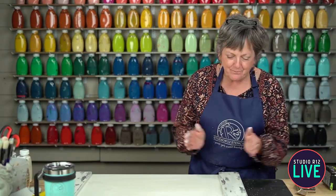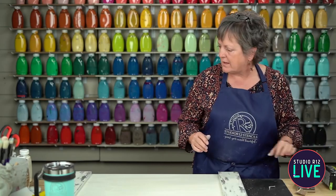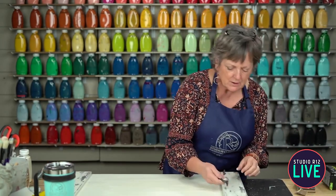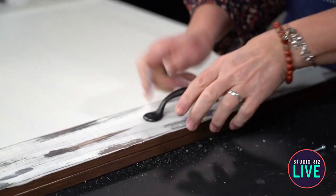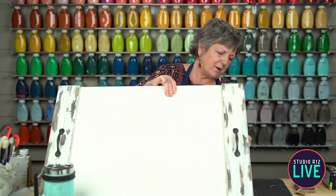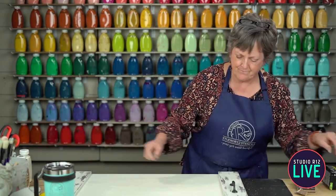Okay, so the part where we put on the handle, I'm not going to go ahead and do this on camera because I'm going to do it awkwardly. I'm not a very tool girl. So you would shove that thing on there, and they're drilled really tight. And then you just go through the back and you put the screw in the back, and then it's just awkward. Put it in there and screw it in, and then that'll be nice and steady, okay?